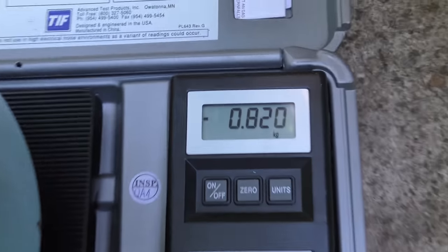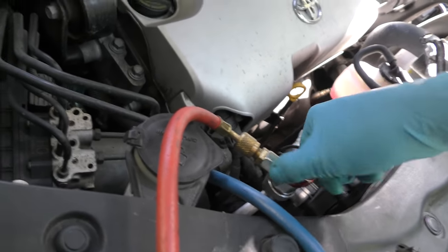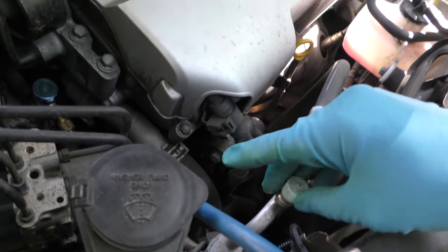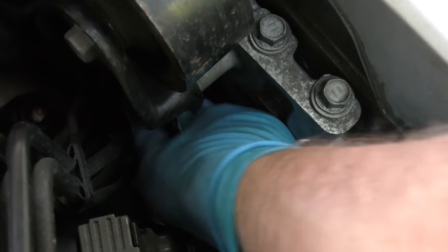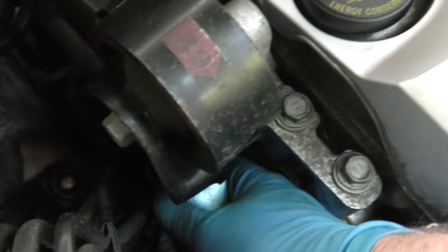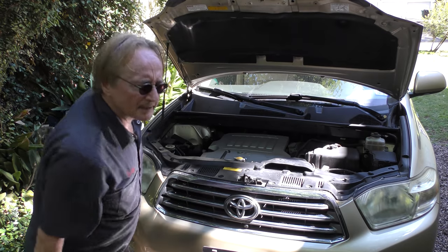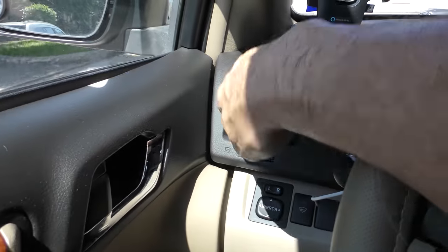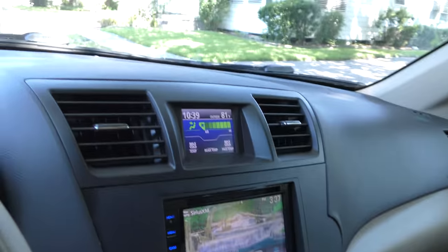Here we go — 0.82. We'll take the hoses off first and put the caps back on. Open them up, pop them off, put the caps back on and get them nice and snug. Don't burn your hands, there's not much room. That was put in a bad place. Put the low side cap back on — nice and snug. So we're buttoning it up and taking it for a spin. I can already tell the difference — that's cold! We'll take it on a good 15-minute trip, and lo and behold, even though it's 95 degrees outside, it's nice and cool inside on max cold.